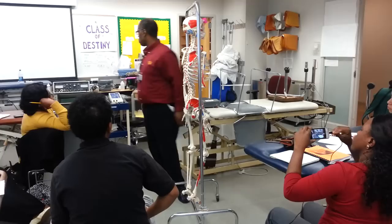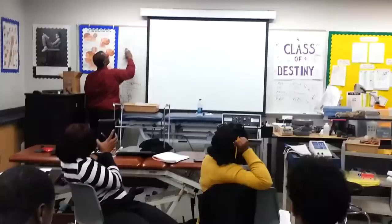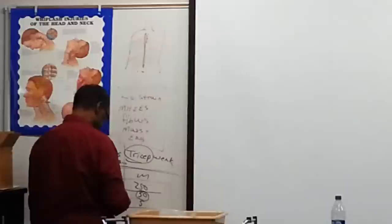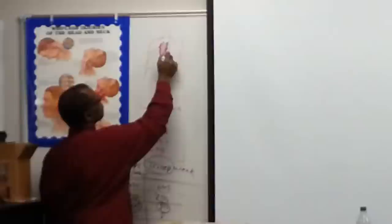So if I'm working with a paravertebral muscle, I love it. All right, so if this is the neck, and we got this going down here, and that's the neck, here is the spine right there. This right here is the paravertebral muscle. All right, so where is C4?